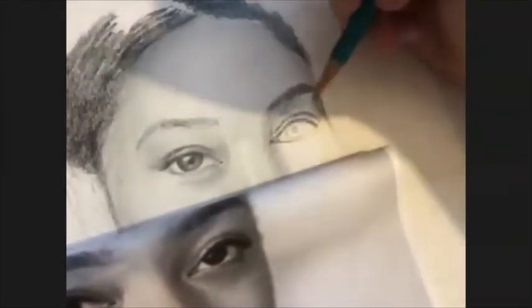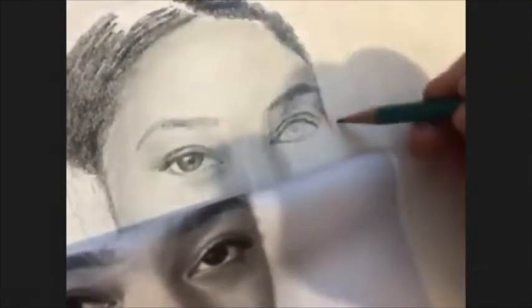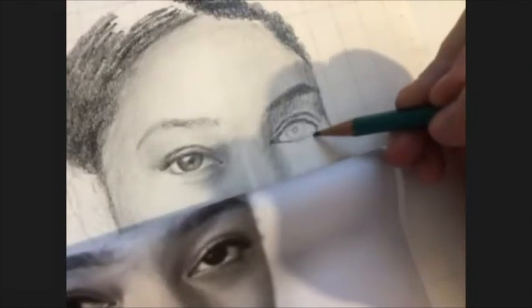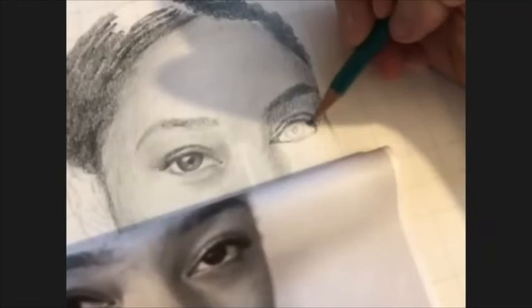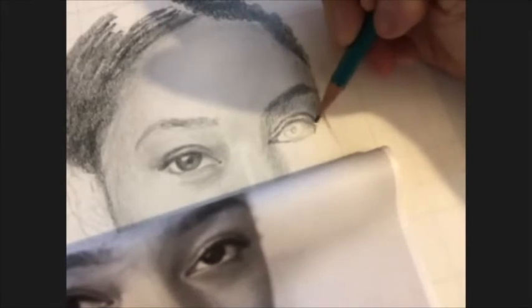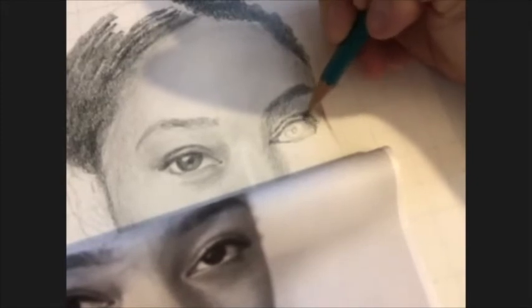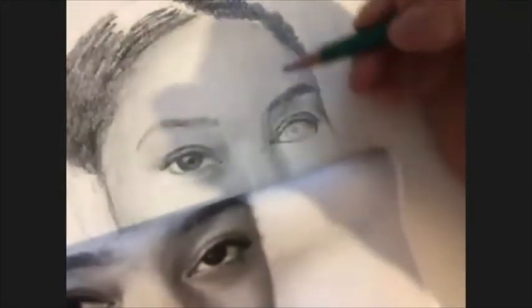Okay, so I'm just really taking my time. You want to make sure your pencil is super sharp. That's going to make a big difference. Here I can see it gets a little bit flatter. It's also not all white in here. It has some gray because there's a shadow being cast from the lid onto the eyeball, and the lid itself is in shadow, and there's a little bit of a highlight in there, but I want to make sure I get all those values right.